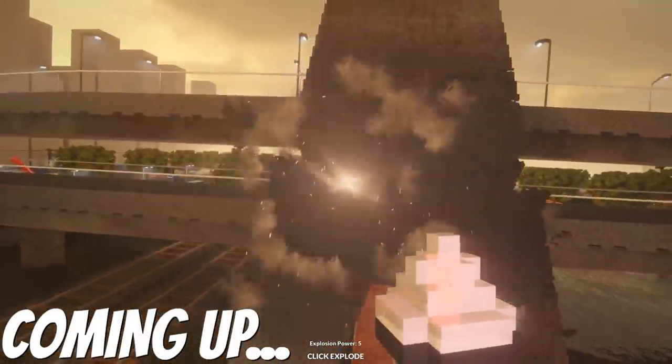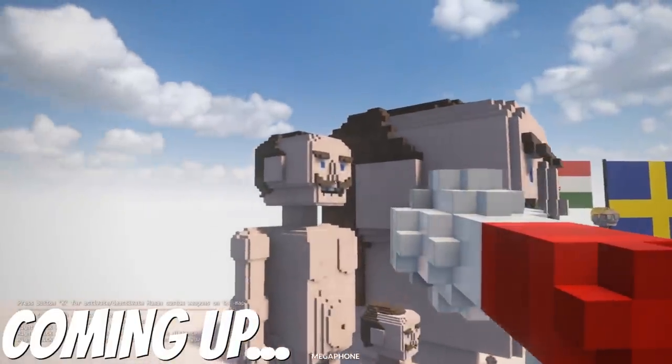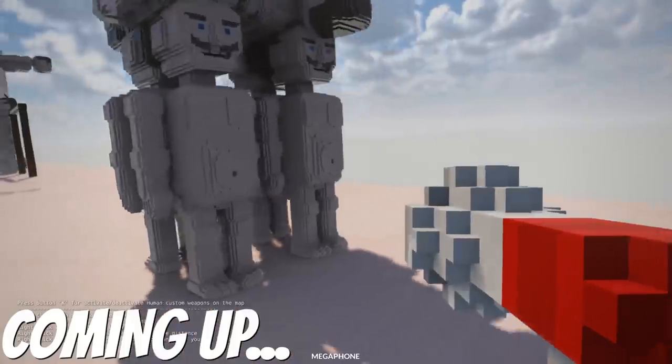Oh, that is a mini nuke and a half in your hand. Yep. Let's do megaphone to the face. Oh. Yay, we did it, Hall. We got to get the group of people here.